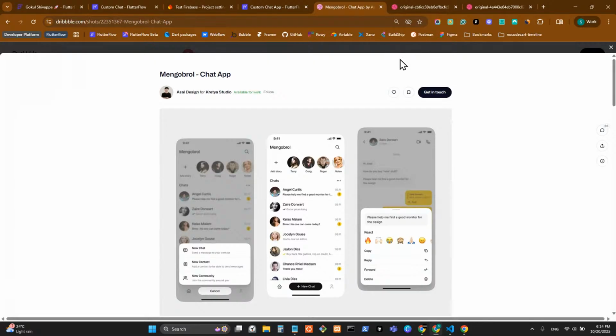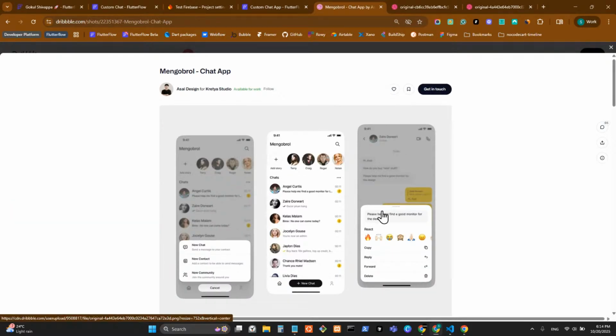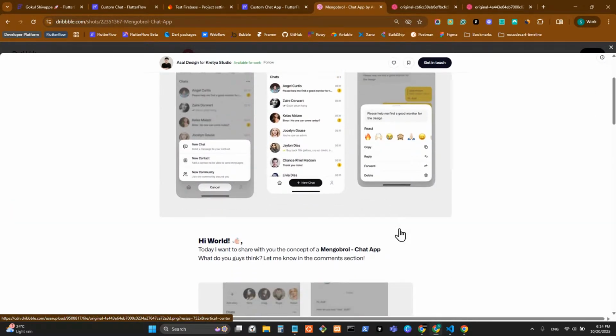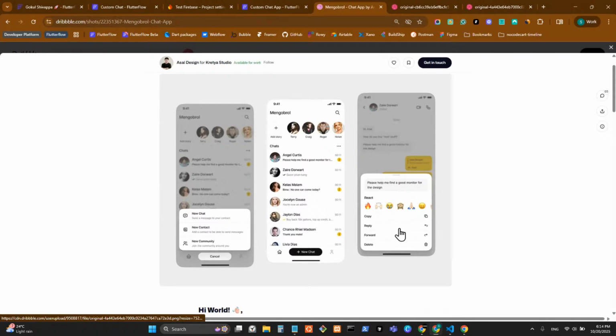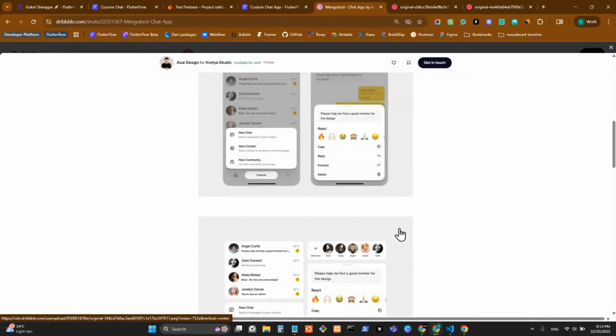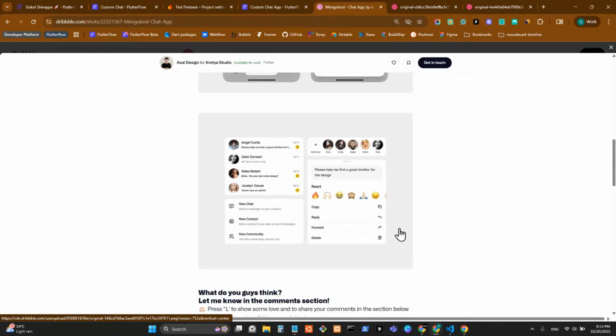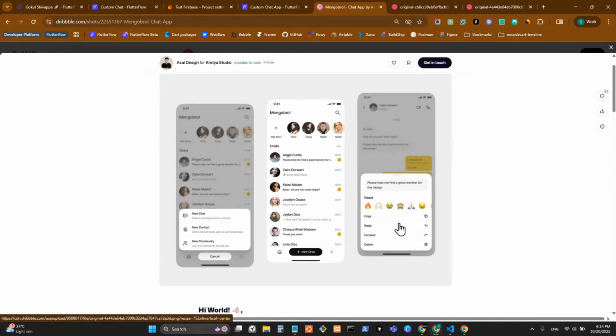So yeah, this UI is very good. Actually, it's neat. We can use the same one. It's good. It's clean and nice.